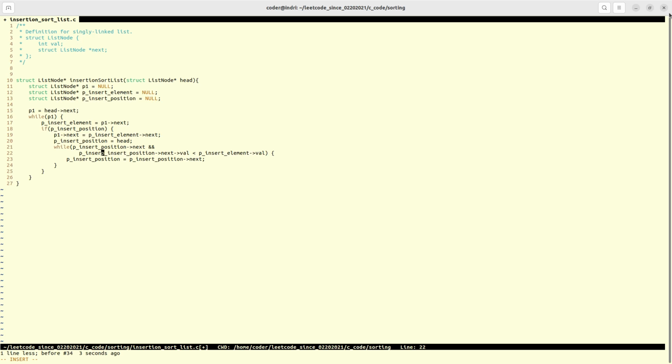We need P insert position next not equal P1. Okay, and P insert position's next value is less than else.